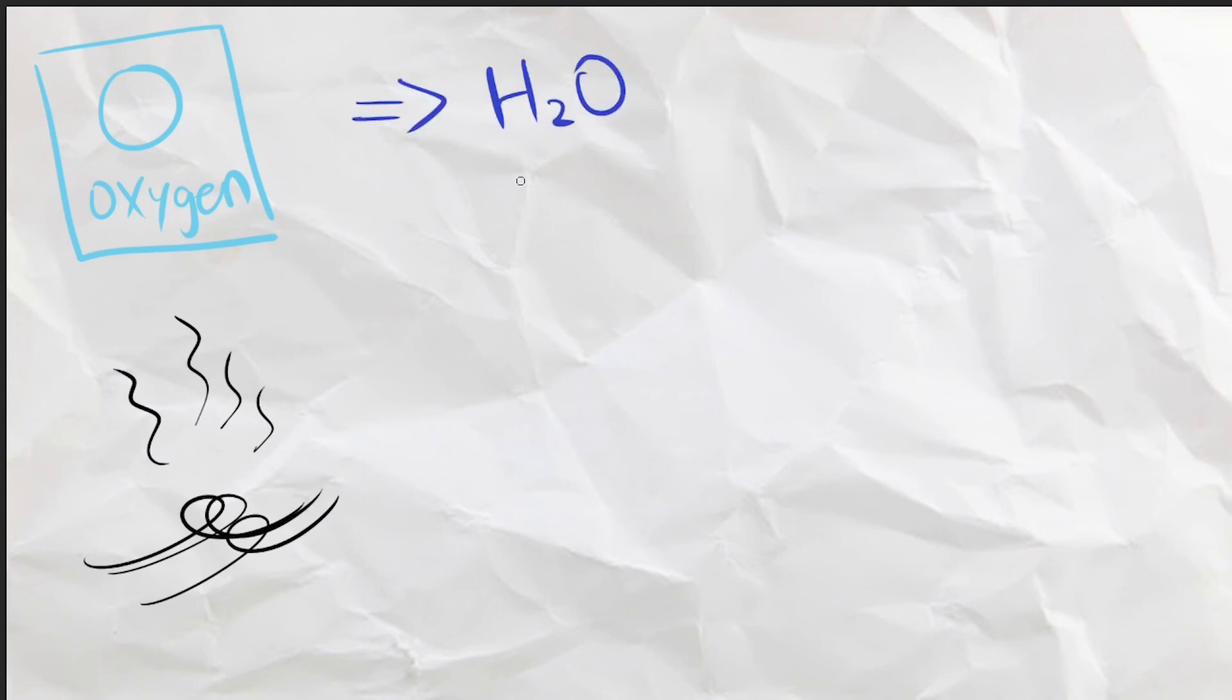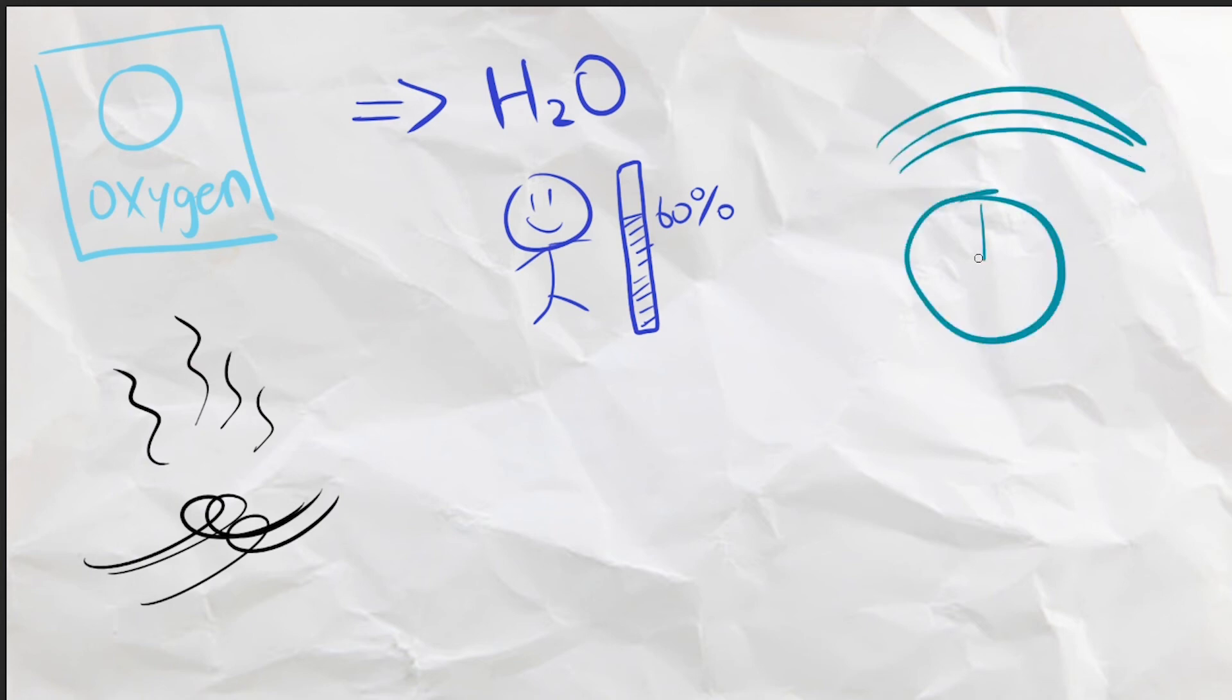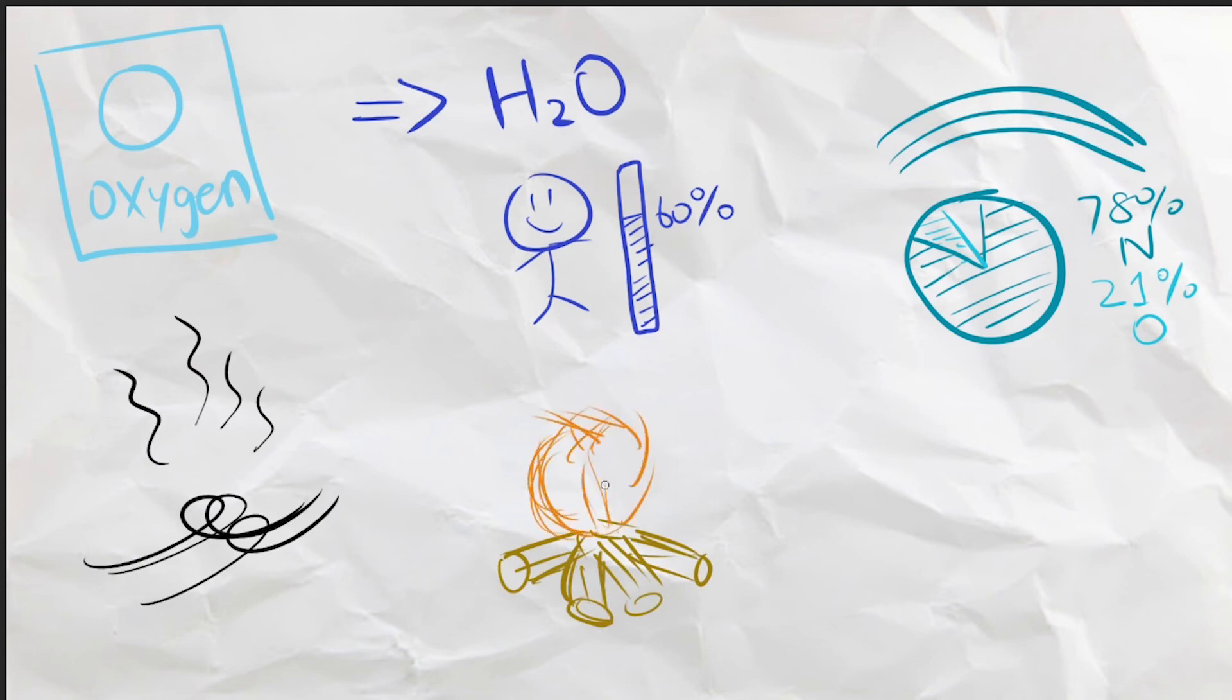Next we have oxygen, which is another colorless gas that all of us are the most familiar with. Combined with hydrogen, it makes H2O, or water, which makes up around 60% of our bodies. Of course, many of the organisms we know use oxygen as part of the respiration cycle. Oxygen gas makes up 21% of our atmosphere. It is also a common fuel for fire, and it is also commonly used industrially to make steel from iron.